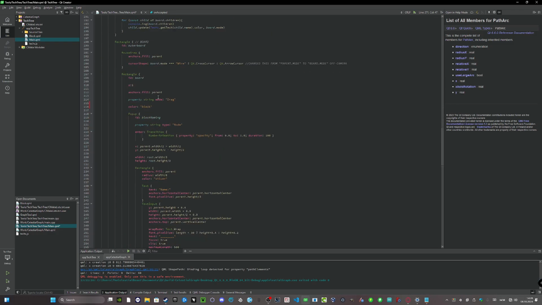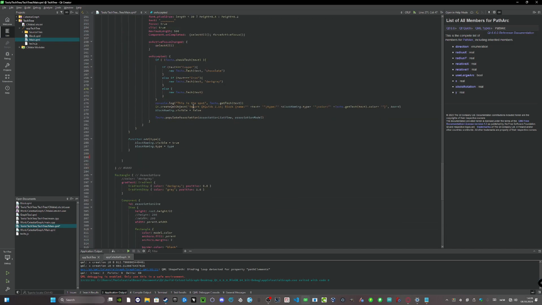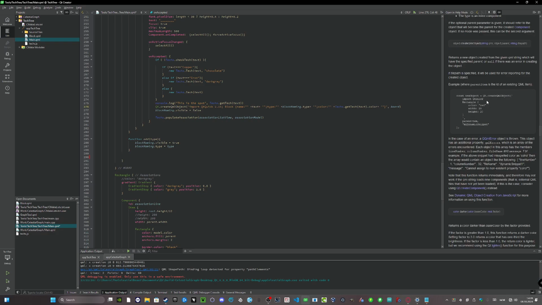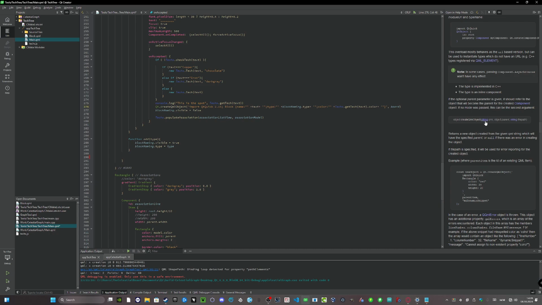So, the only thing here that really matters is this part. Can we do an F1 on Q to create QML object? But again, string QML, and then object parent, and then file path. We ignore file path, so this whole thing is the string. So it only takes 2 arguments. Rather simple.